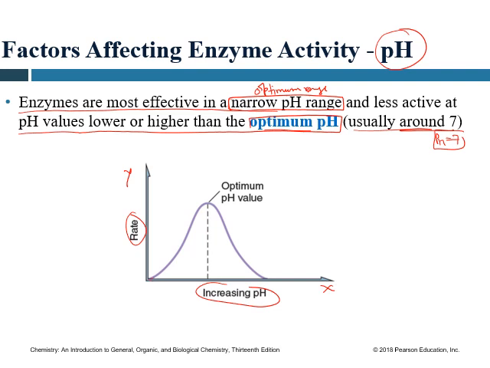If you keep on increasing the pH, the reaction rate increases, or the enzymatic activity increases. But after a certain pH where you have the highest activity or highest rate, if you keep on increasing, the activity of the enzyme decreases. Why? Because enzyme normally denatures if you keep on changing the pH very much, in a higher range. Because of the denaturation, that enzyme activity also decreases because the enzyme normally becomes dead.